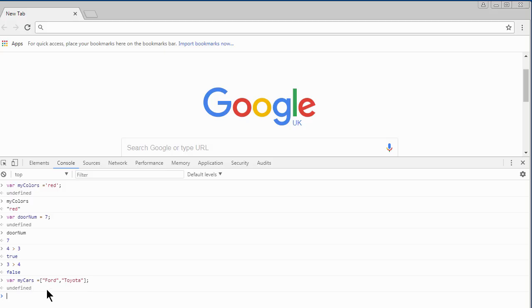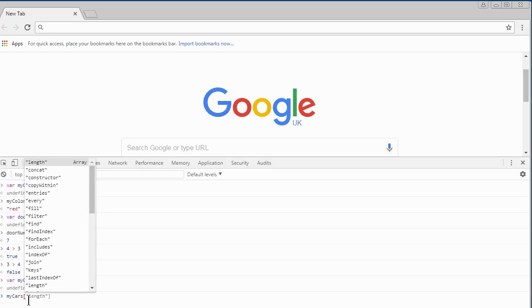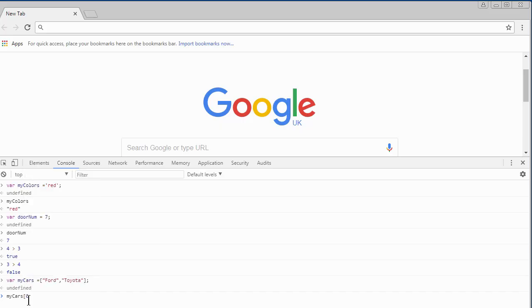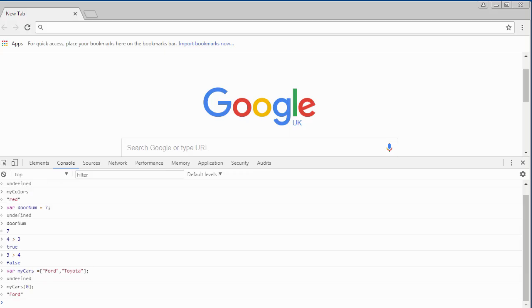Say, for example, if I wanted to access value number 1, this is index 0, which is Ford. All I need to do is type in myCars in lowercase, and then in square brackets type in 0, which represents the index I'm trying to target, and that should return, you can see it has returned Ford. If I had like 20 inside here, I would reference them via the index-based number. So Ford, the very first value, is index 0, Toyota will be index number 1, and so on. That's how you access the values in an array.